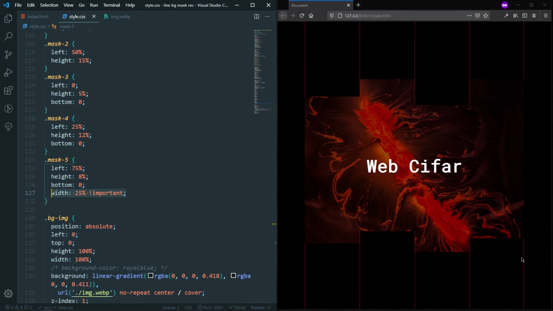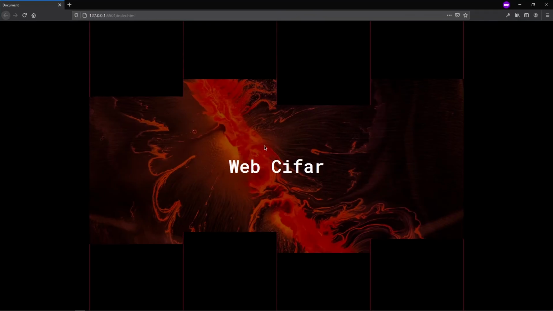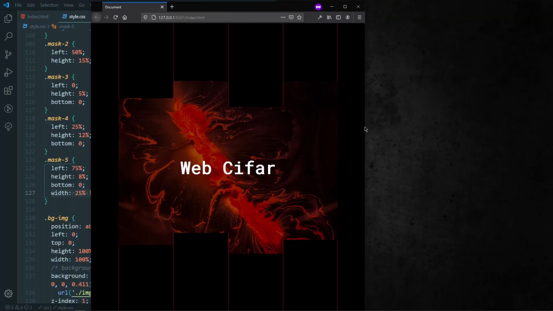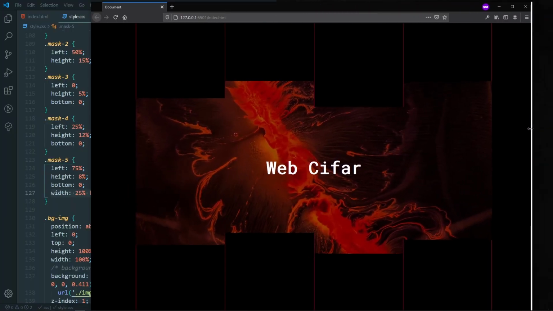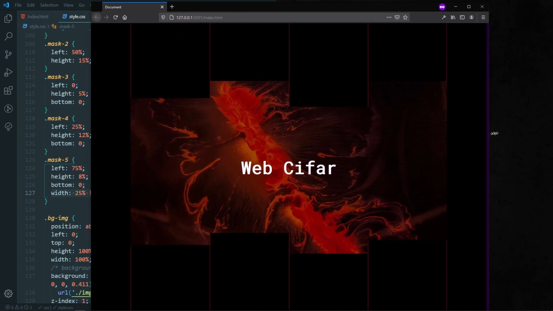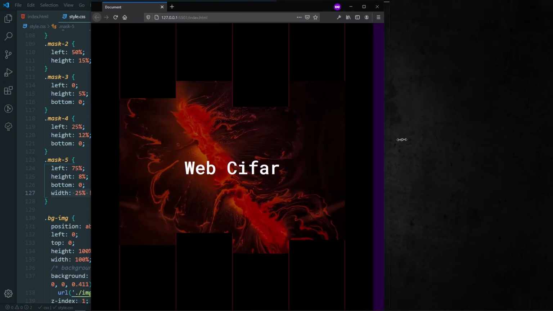So now as you can see, in this right part, the line is fixed, and we are having this back perfectly. Now it's actually fully responsive. No matter where you go, it will keep track of the height and width of everything.